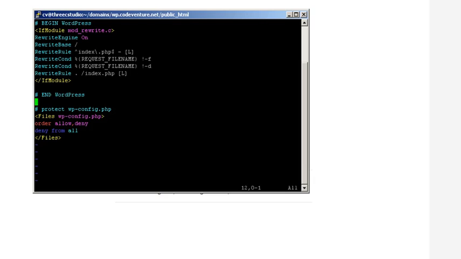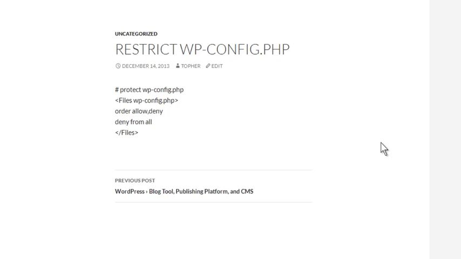Now typically this isn't a concern because WordPress doesn't allow people to write to it. But if somebody puts some malicious code into a plugin or something like that, then perhaps it could be done. So it can't hurt. The next thing I want to talk about is your database prefix. This is something I talked about during the install session. When you're installing WordPress, it wants to have a prefix for your database. The default is WP_. For many, many years, this was the standard for WordPress, and so hackers knew what your database tables were called. This made it a much easier target. If you make up something unique, then they don't know, and they have to try to figure it out. That makes it a lot harder. So it's strongly recommended that you change the prefix in some way.